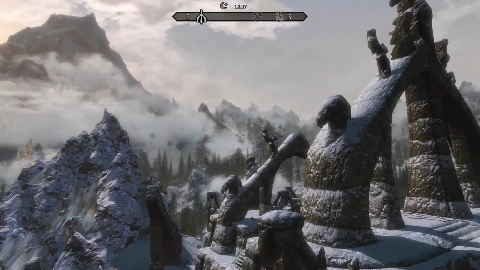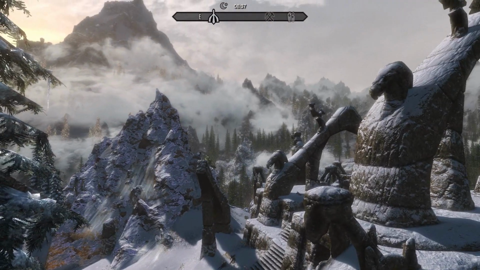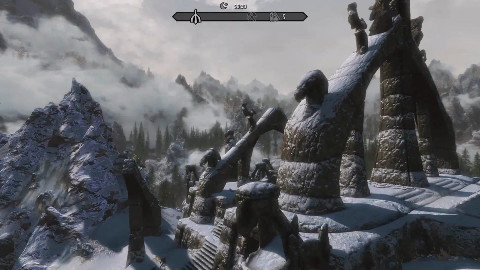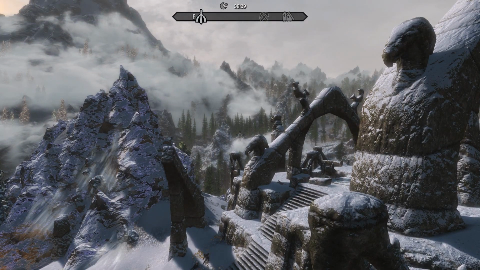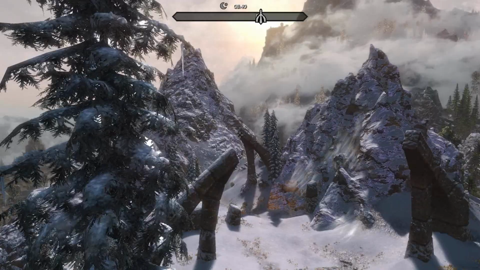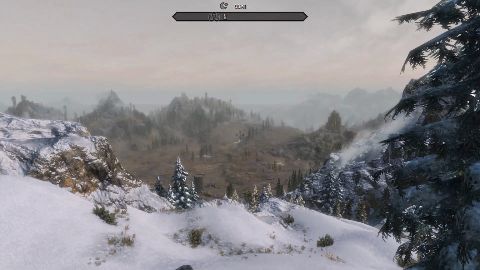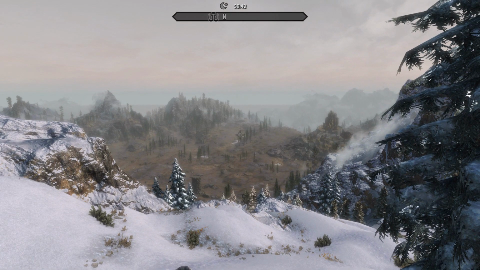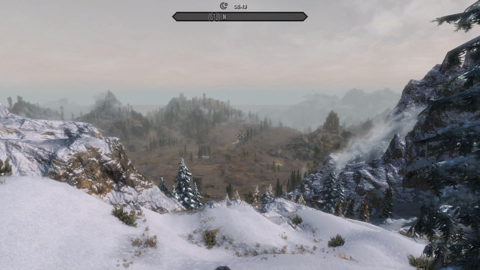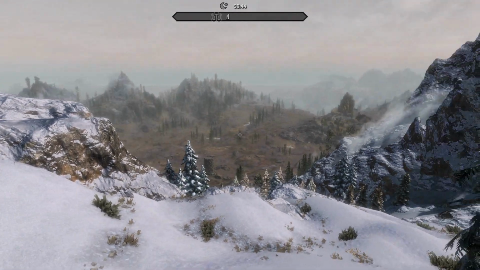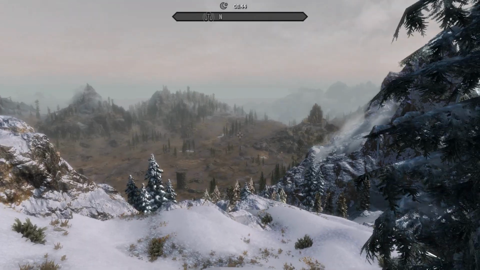And LODs are basically all these little objects that you see in the distance that are too small to be rendered fully on your screen, but when you move closer, eventually they get swapped for the real thing. So optimizing these will potentially give you a lot more performance and also reduce VRAM consumption, because vanilla Skyrim is very badly done and optimized. There's not a lot of detail. Like for example here, you cannot see a lot of detail.